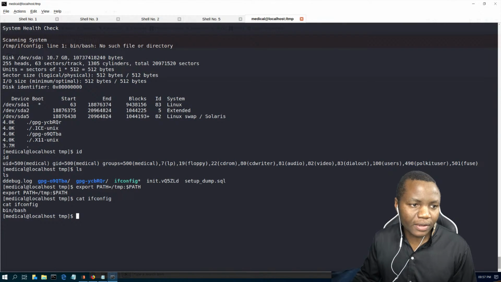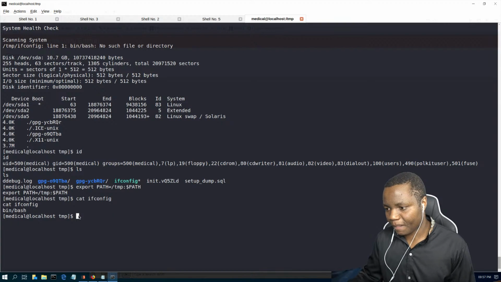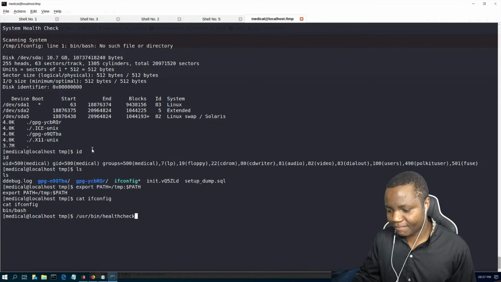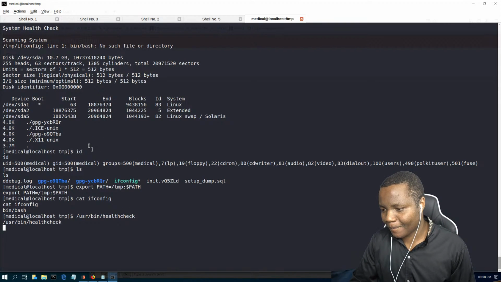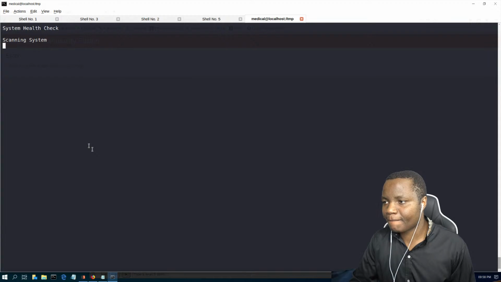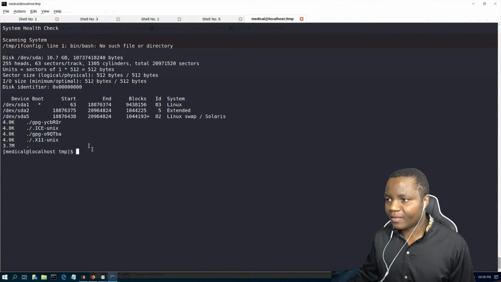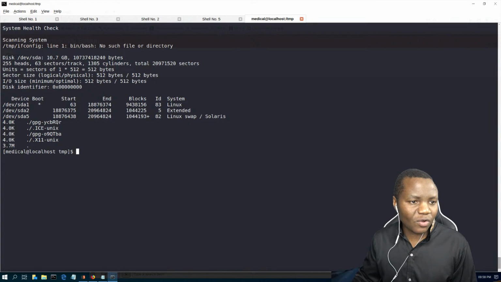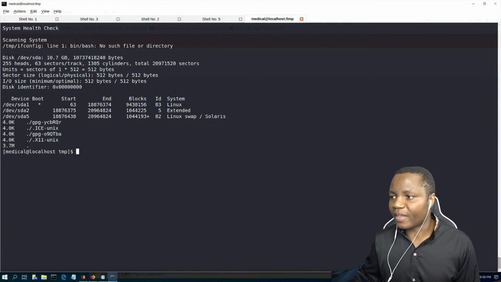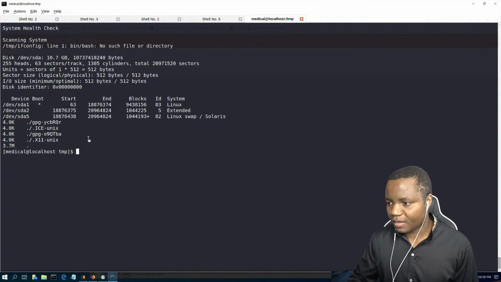If I don't get my shell, I'll echo again, but this time replace that. So let's echo again with that slash in there. I cannot even up arrow.